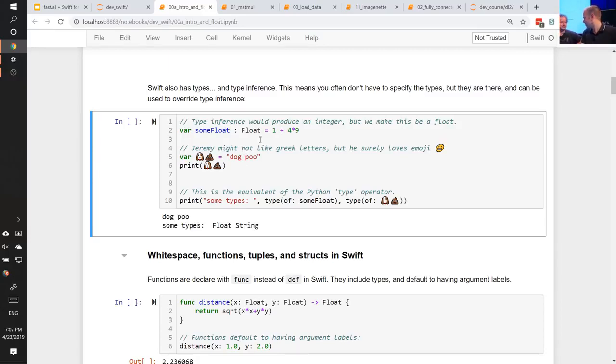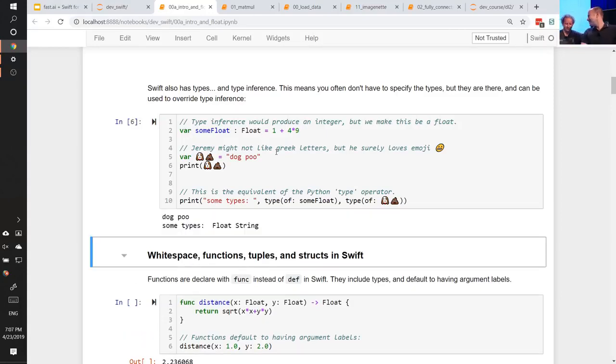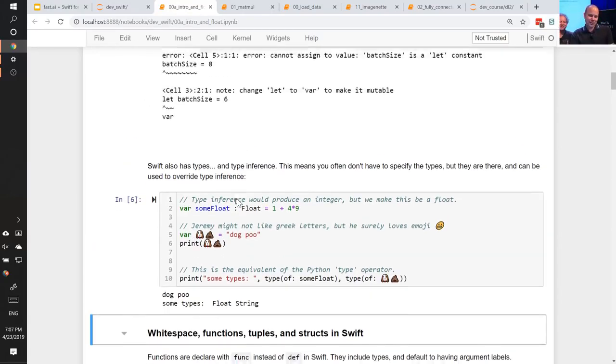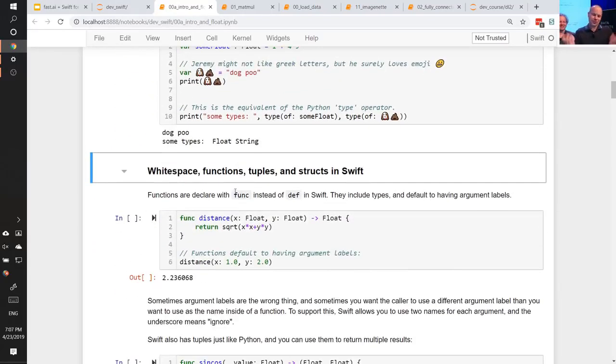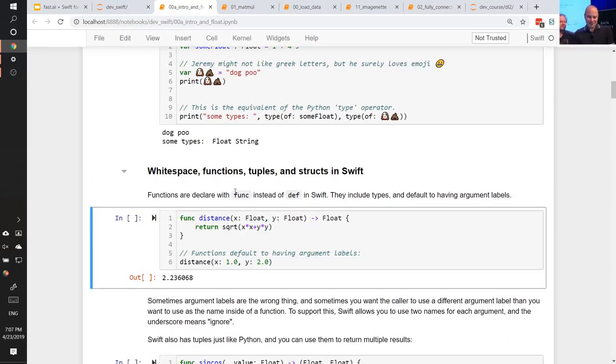Emoji is totally better than Greek letters, Jeremy. Yeah, so actually Chris asked me last week, he goes, Jeremy, yes, Chris, what? He's like, how do you feel about emoji in notebooks and Swift code? And I literally said to him, Chris, they're fine as long as it's the pile of poo emoji and it's next to a cow. And Chris goes, okay, it's the pile of poo emoji, but it's next to a dog. Is that okay? So, yeah, okay. Yeah, we split the difference. Yep. So, this is great power and great responsibility. If you name all of your variables pile of poo, then your code is, never mind. Static confined. Yes, descriptive, maybe, yes.